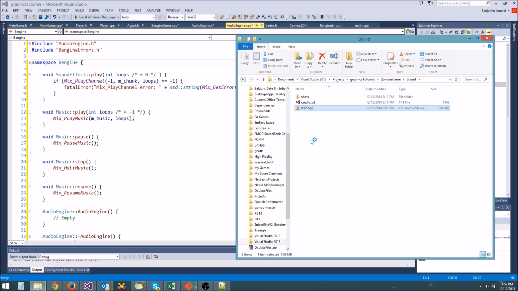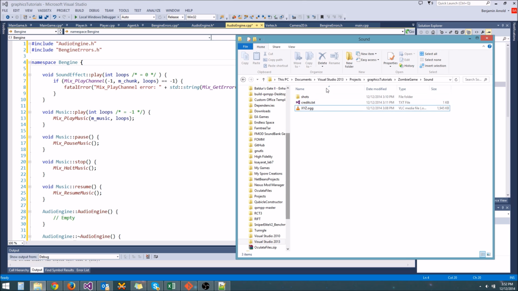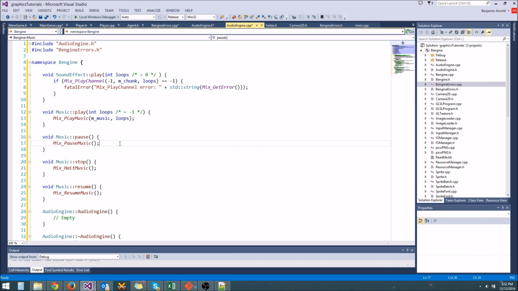But of course you can use any audio you want, hopefully. I know some people were having issues with MP3s. There may be some issues with the encoding for MP3s. One solution was to open it in the program Audacity and then save it again as an MP3, and that might fix it, but I don't know. There's probably going to be a lot of issues people are going to have with this. Alright, so let's use it.